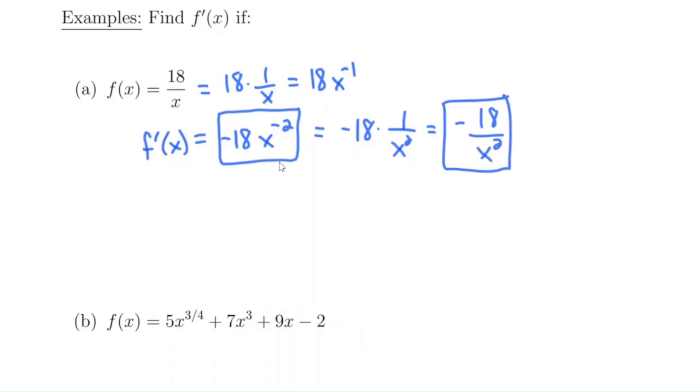Okay, so however you want to write your answer, it should be correct, although sometimes if you're trying to answer a question that's multiple choice, you might have got this for your answer, but then it doesn't list this as one of the choices. It might list something like this. So you do have to kind of know how to get from here to here.